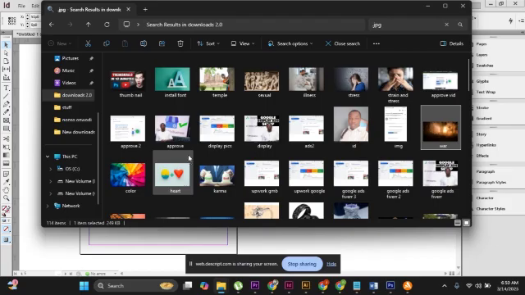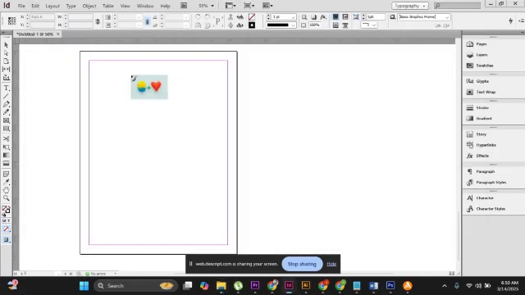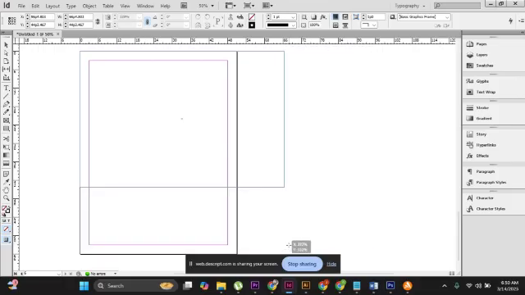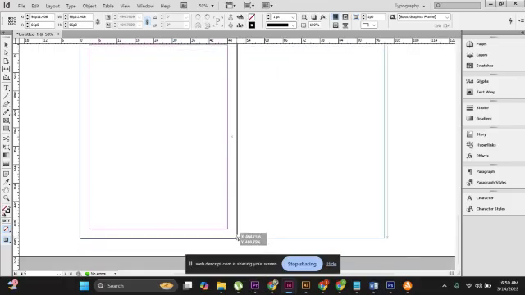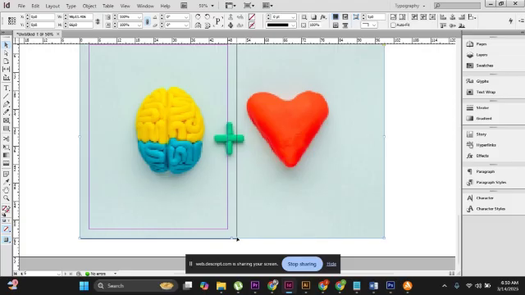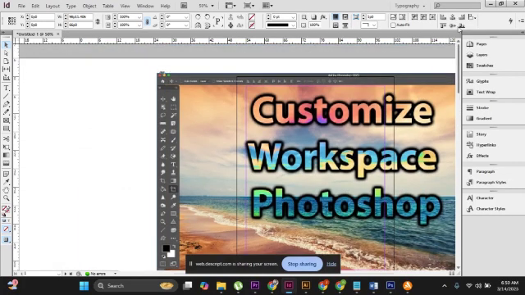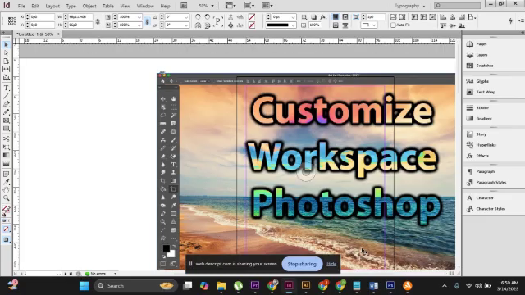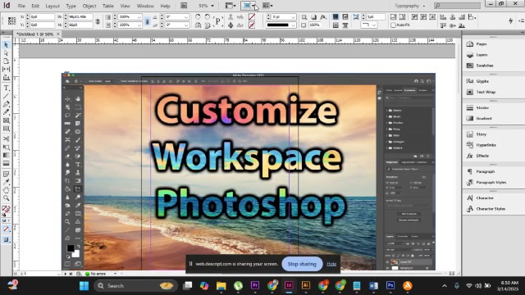As you can see, as I said, InDesign reduces the quality of the image so your project can move very quick and very fast. Let me show you guys what it will look like in the preview mode. As you can see in the preview mode, let's put it like this. This is what it will look like in the preview mode.